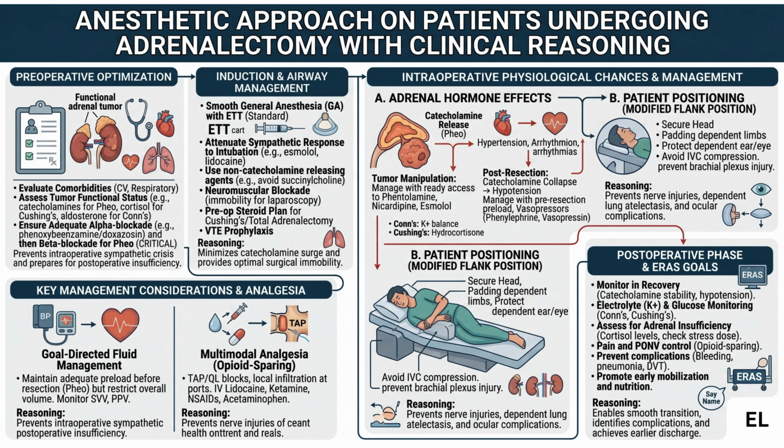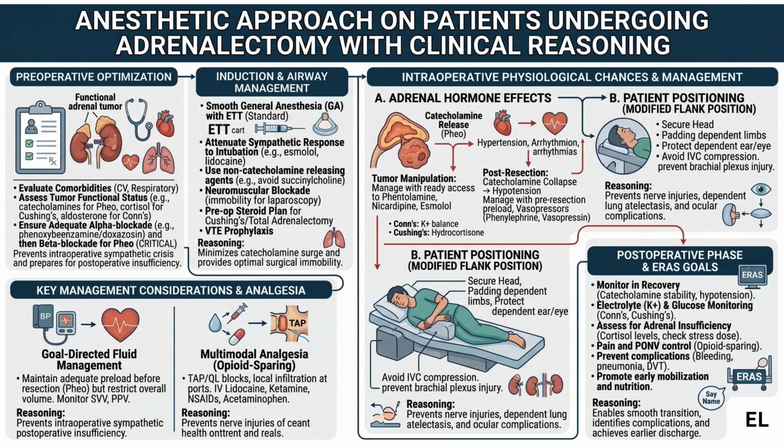In Cushing syndrome, steroid management is critical because chronic cortisol excess suppresses the hypothalamic pituitary adrenal axis. After adrenalectomy, patients may not produce adequate endogenous cortisol, placing them at risk of adrenal crisis. Therefore, stress-dose steroids such as hydrocortisone are administered perioperatively.